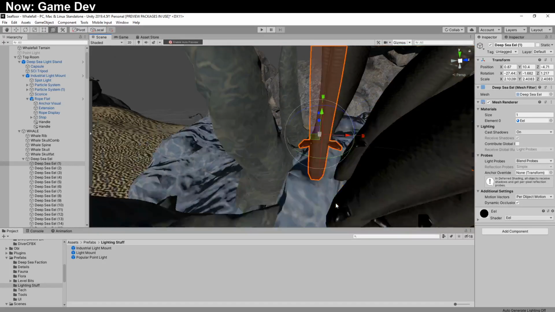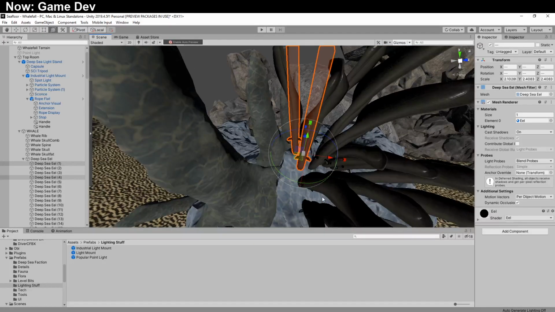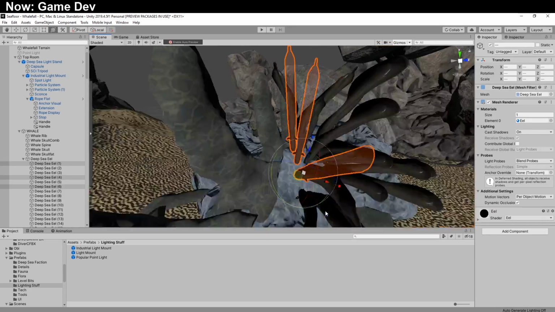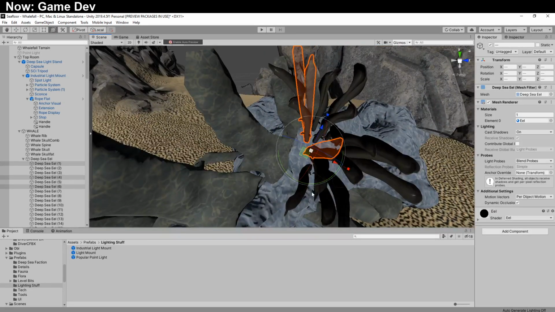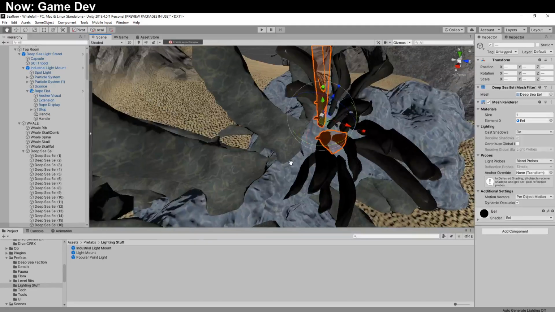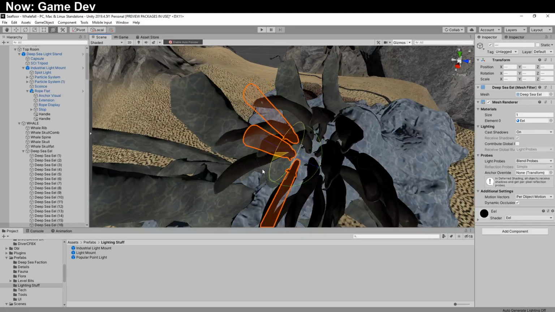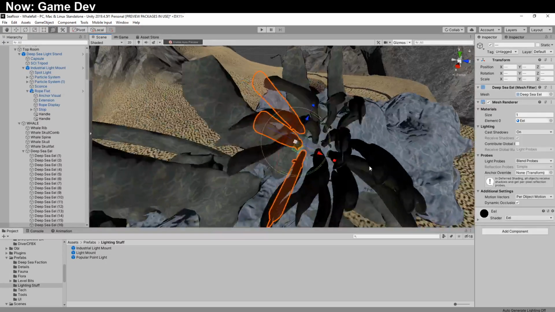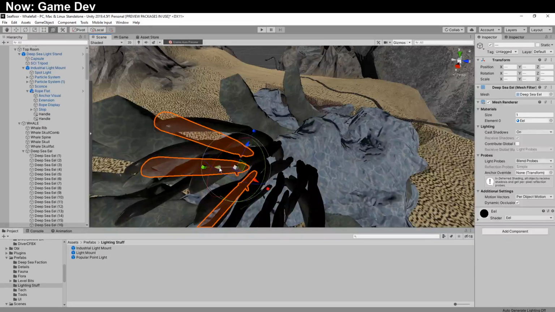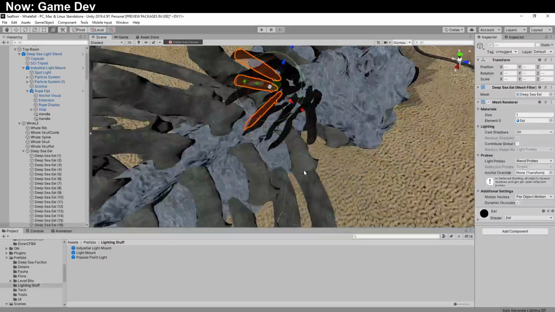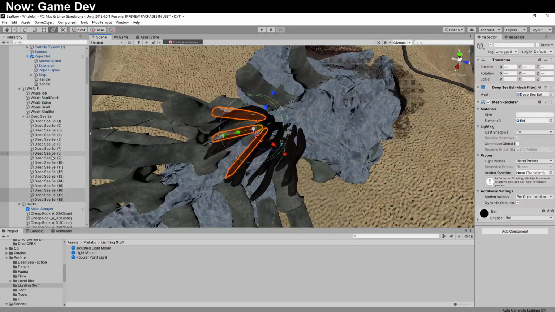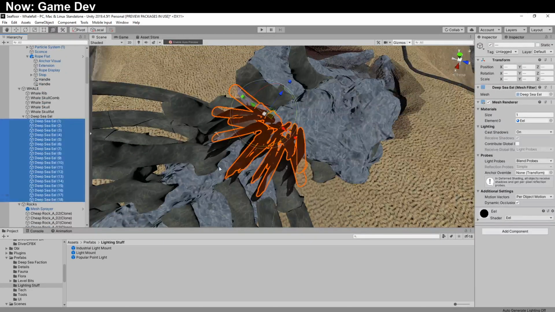Trying to select specific eels, it is not easy because they select on their unshaded mesh, not on their shaded mesh, which means their animations are actually making it very hard for me to click on them. So now we're just going to copy all the eels.